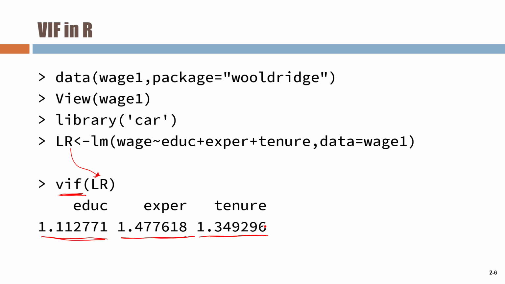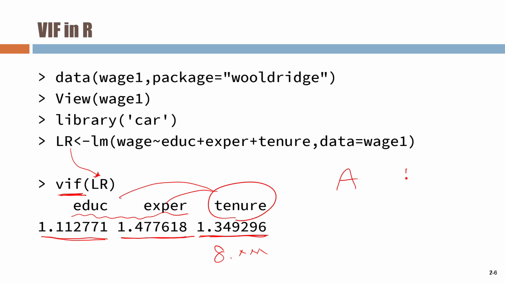Once you find a variable that has a VIF value greater than 5, then maybe you have to consider taking out that variable. So here it's not above 5, but what if tenure got something like 8 point something? That means tenure can have a high correlation with others. I don't know with which one, or combined together.